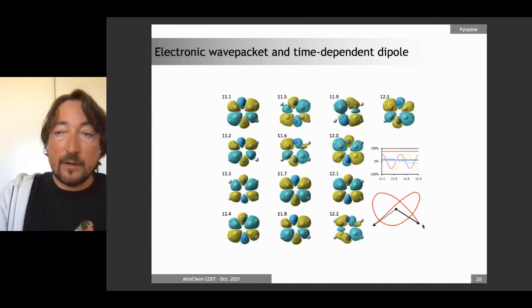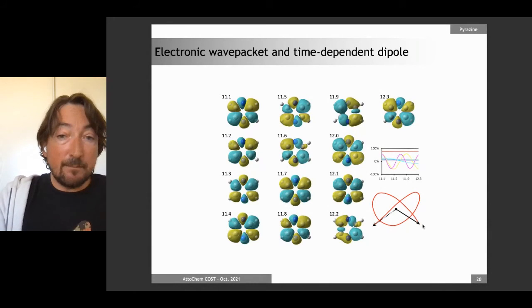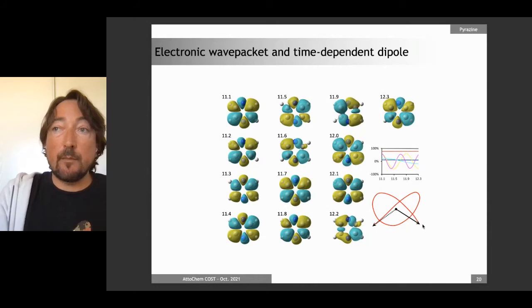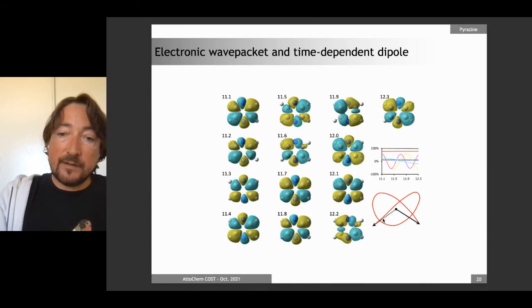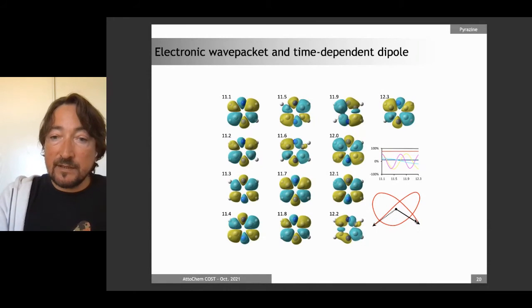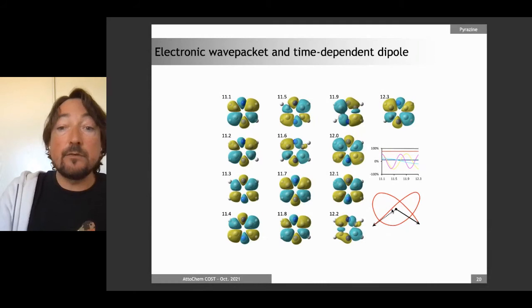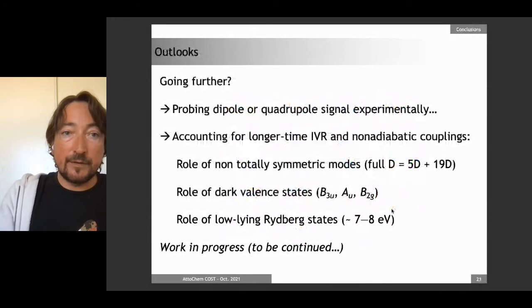So we also considered the total permanent dipole, but time dependent now, because we are considering a molecule that is experiencing a superposition of different electronic states that change over time. So the permanent dipole will also be a function of time. Here you have the trace of this dipole. The full black arrow is the dipole at time 0, and the dashed one is the dipole at a longer time, and you see that it does a sort of nice pretzel-shaped oscillation over time. So that's something that maybe could be observed experimentally with an experiment that would probe the time evolution of a permanent dipole in a molecule.